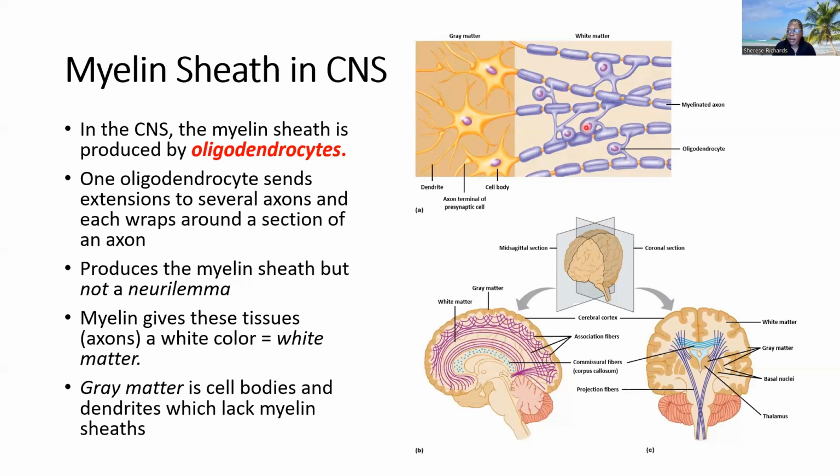And another important thing to point out here, and you'll probably talk about this in the lab, is that the white matter and gray matter are going to be reversed from the brain to the spinal cord. So if we look at the brain, gray matter is going to be overlaying the white matter. That is, the somas and cell bodies of the neurons that form the brain and the cerebral hemispheres are going to be on the outer surface, whereas the myelinated portions are going to be internal. If we look at a cross-section of the spinal cord, we're going to see that being reversed. So the center of the spinal cord is going to have gray matter, and the outer portion of the spinal cord will have white matter. Okay, those myelinated axons.